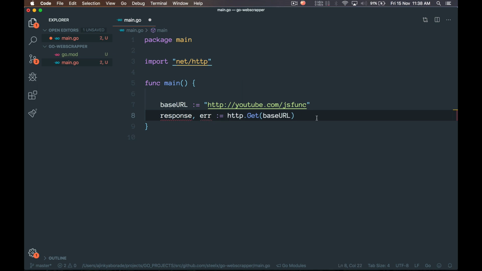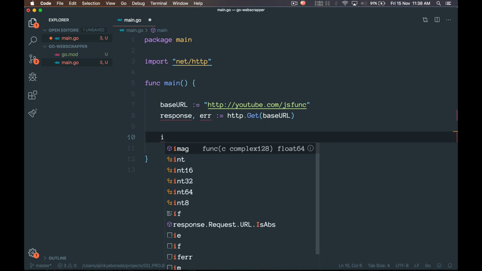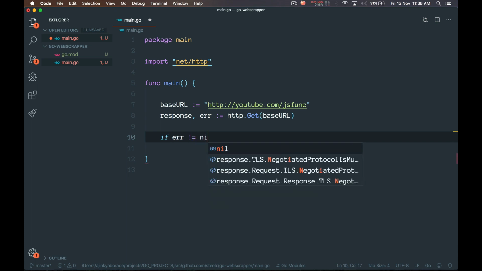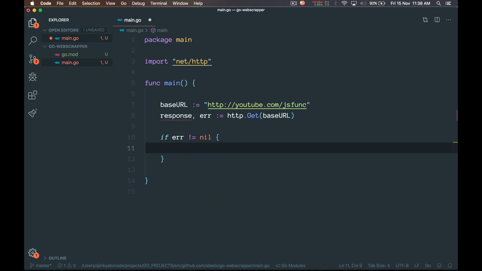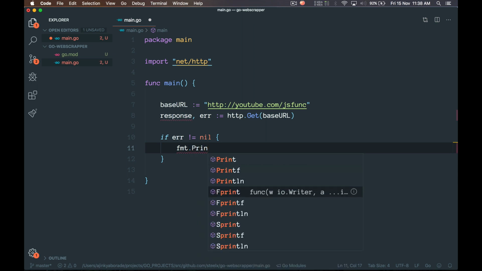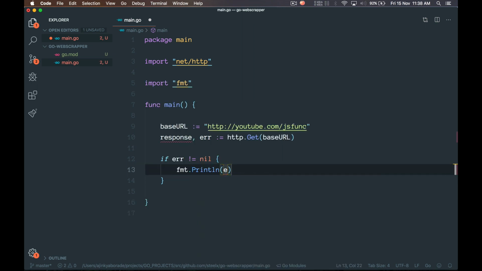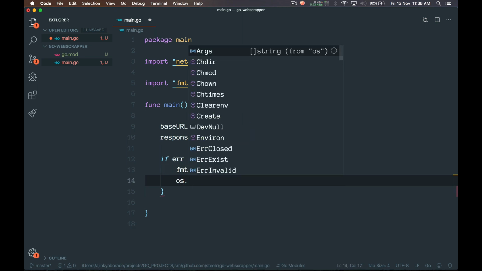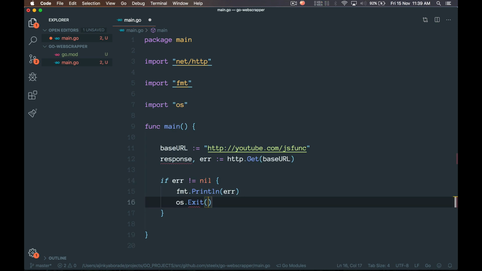Handling errors in Go is really simple. You just check with an if condition: if error is not equal to nil, then we do something with that. In our case we are just going to do an fmt.Println, print out that error to the screen, and exit from our terminal with exit 1.